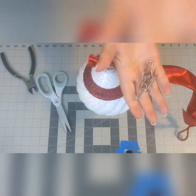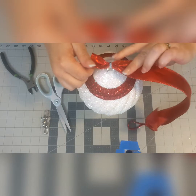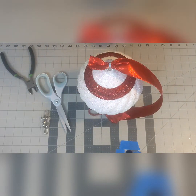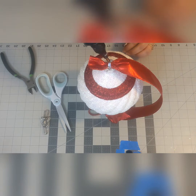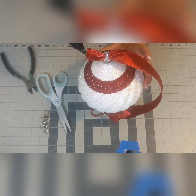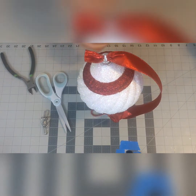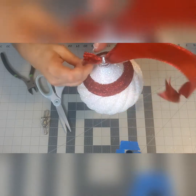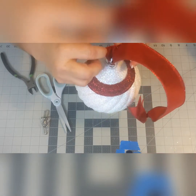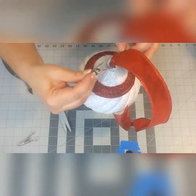And I pulled out some of my clips that I got from Amazon, and I use these clips all the time for all kinds of things. This way I don't have to hold things while they dry. Make sure to glue the top of the ornament and the ribbon. Then I'm going to fold this together without burning myself and use the clips to hold that together while we move on with our project.